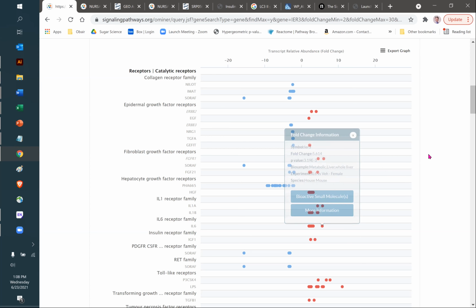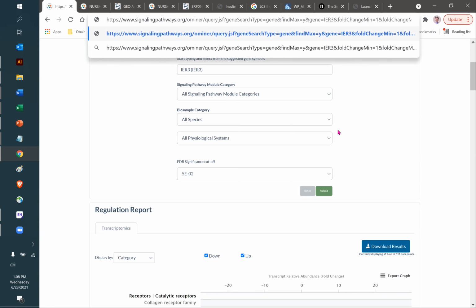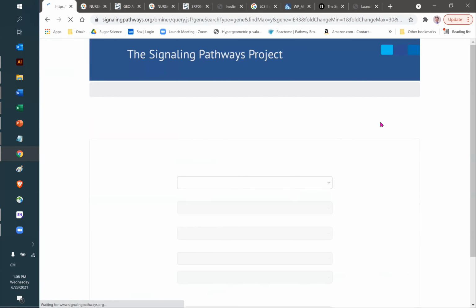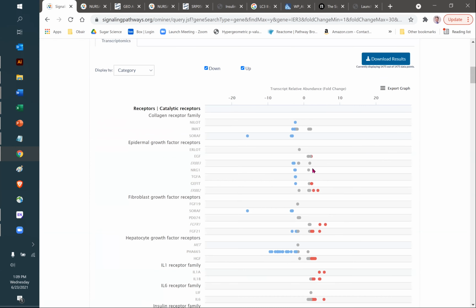IER3. One thing that I want to point out is that in order to minimize the load on the server, the default setting for the fold change minimum is set at 2, but you can actually go in and specify the minimum fold change.